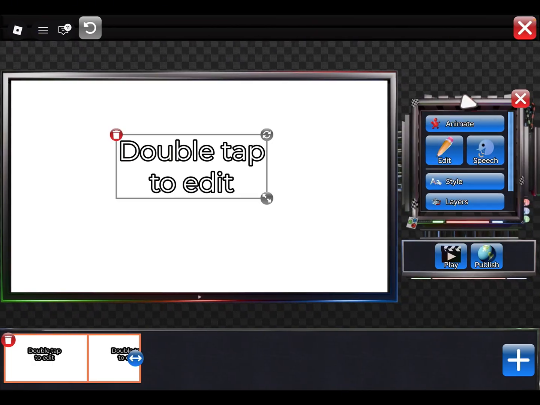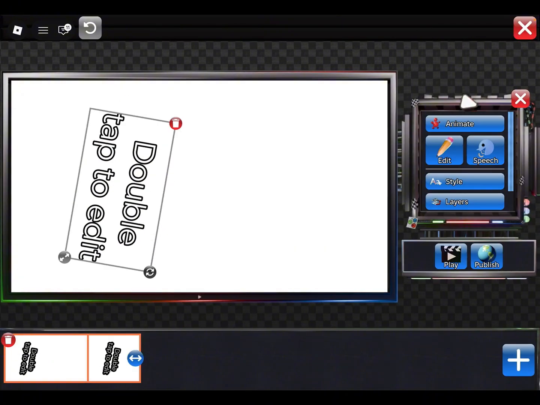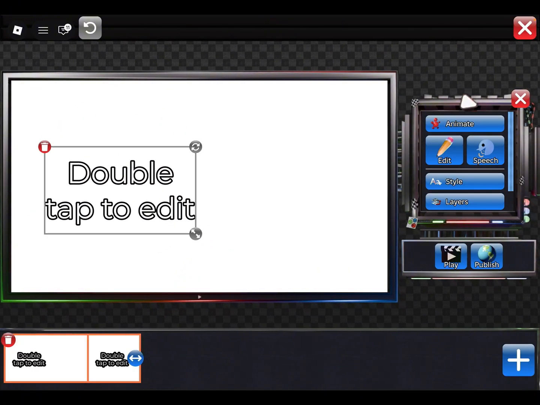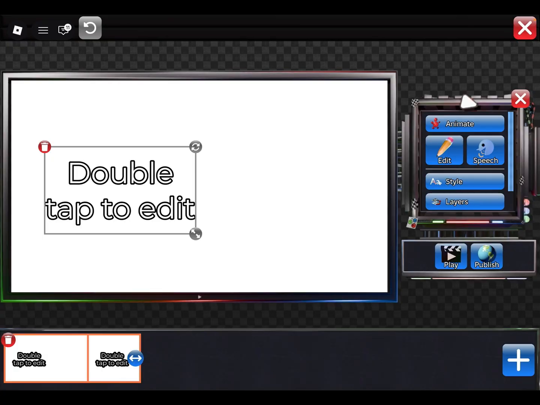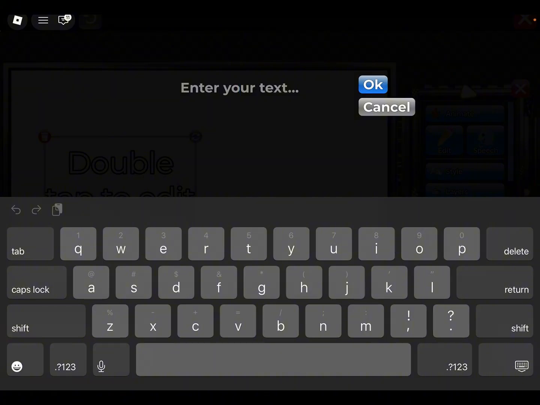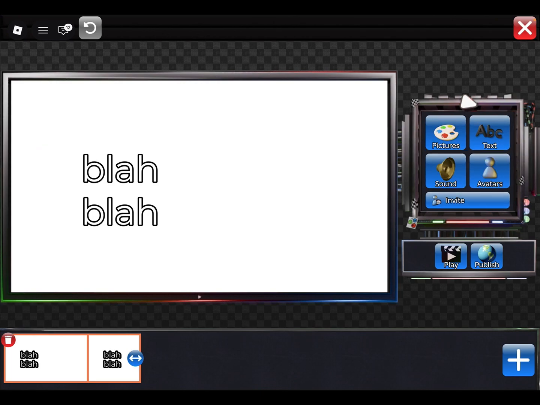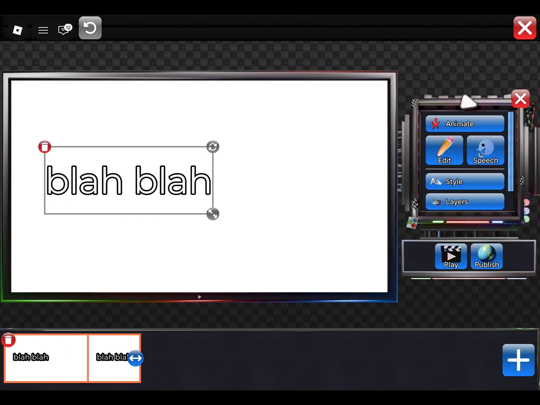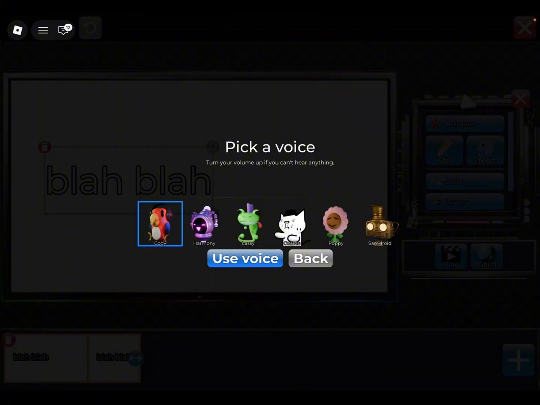Of course you can move them around. You can resize it. You can turn it around, like the pictures and avatars. You can also edit it. Just double tap or click the edit button and type whatever you want, like blah blah blah. Here's some other stuff to do with it. You can use speech, but you can only use it 2 times. So we have Cody, Harmony, Lizzie, Onamu, I can't pronounce her name, Poppy, and then Samroid.